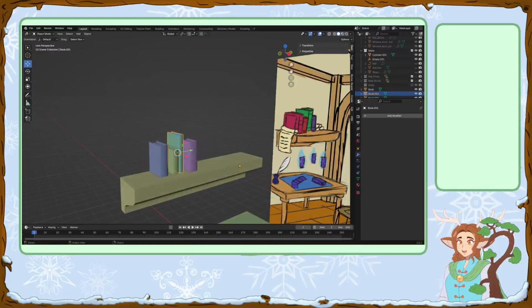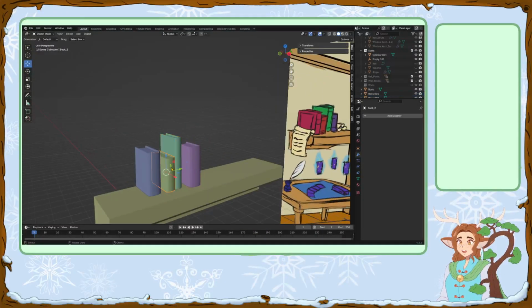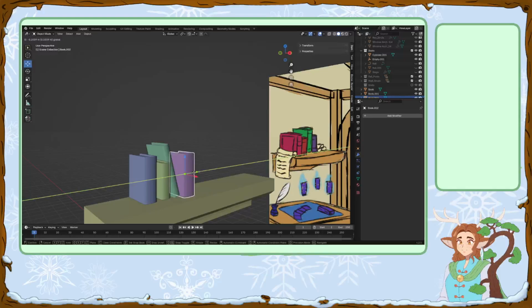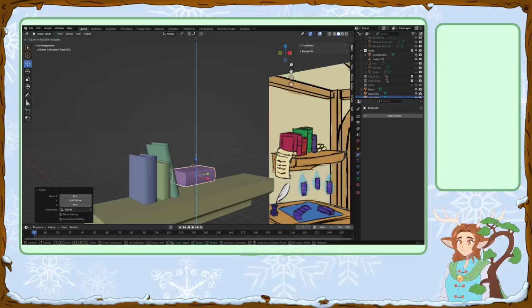Now, just having these books up all straight and everything is fine and all, but it's not too dynamic. So what we can do is try to rotate them a little bit to add a little bit more complexity to the scene here.